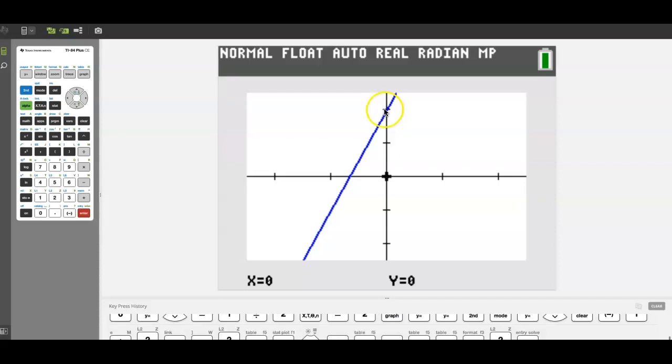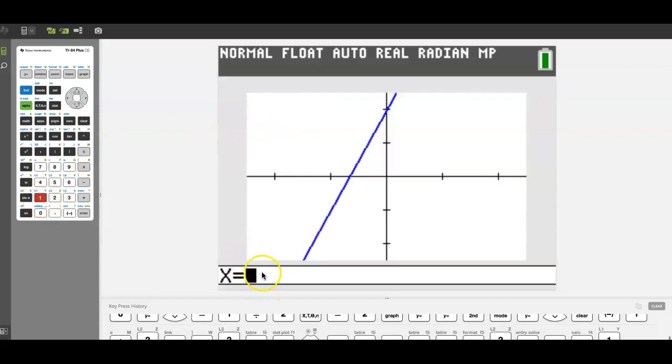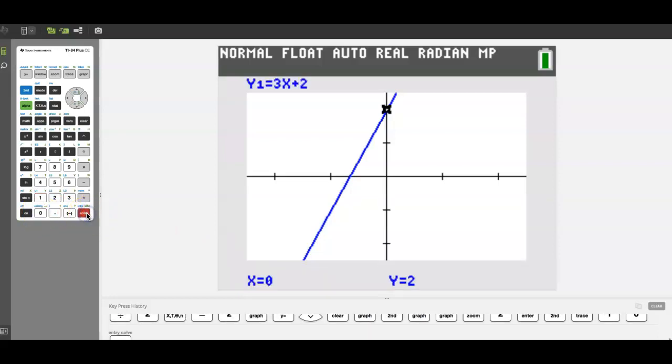Now we can see, yeah, the y-intercept looks like it's 2. Now, let's say we didn't know for sure that it was 2. We could go ahead and calculate what it is, because we know the input value of x at the y-intercept is 0. There's a button here that says trace, and above it says calculate. So I can go second, and I hit the trace button, calculate. I'm going to calculate for a value because I know the input value is 0 for the y-intercept. So I'm going to press 1, and it's asking for the x value. We know the x value there is 0, and then I press enter, and it's going to give me the y-intercept is 2, which we could see in the graph anyway.